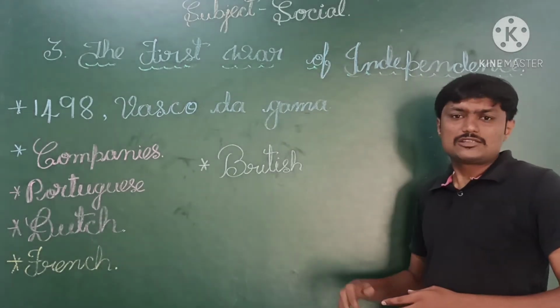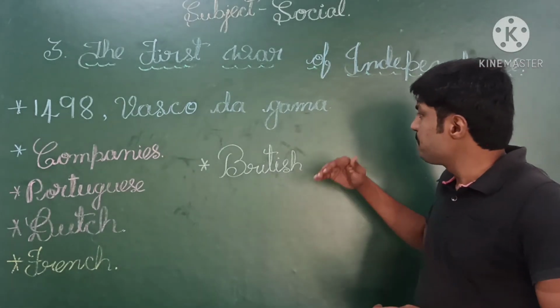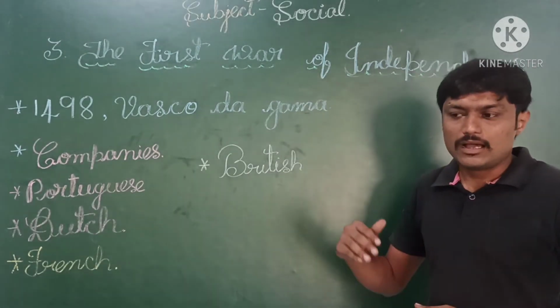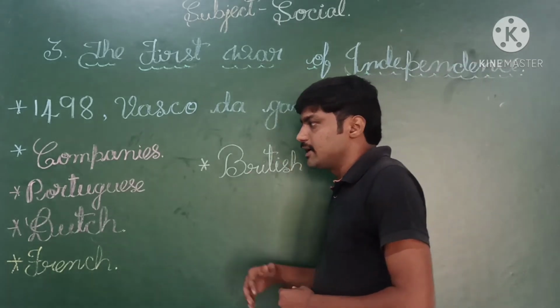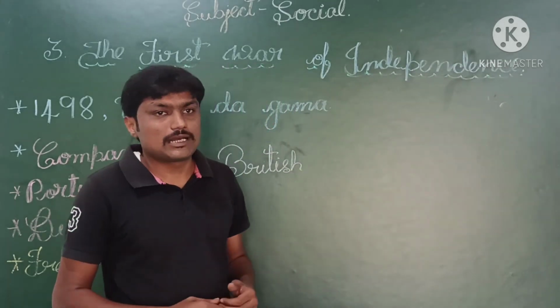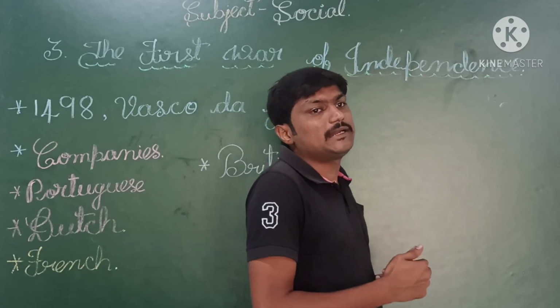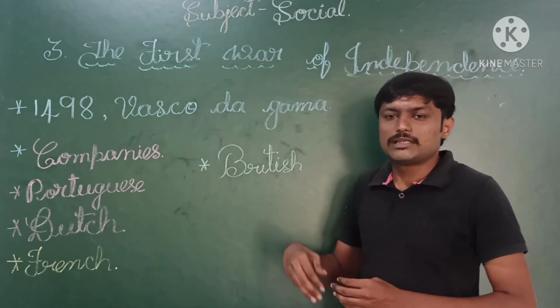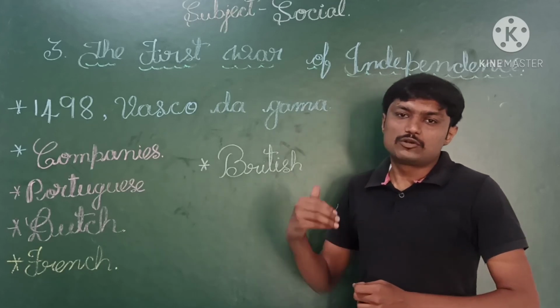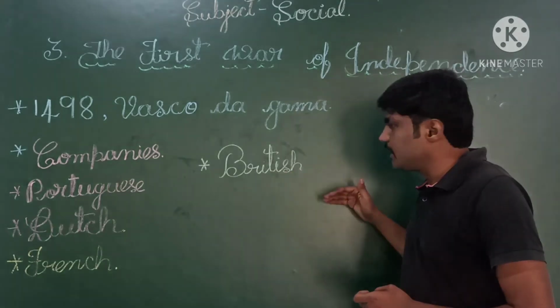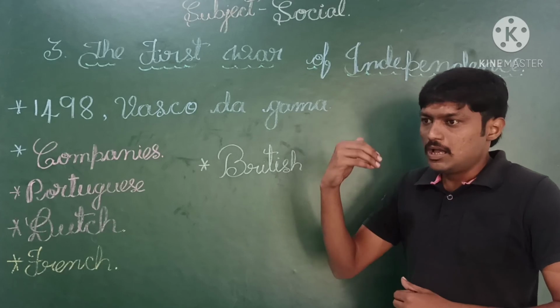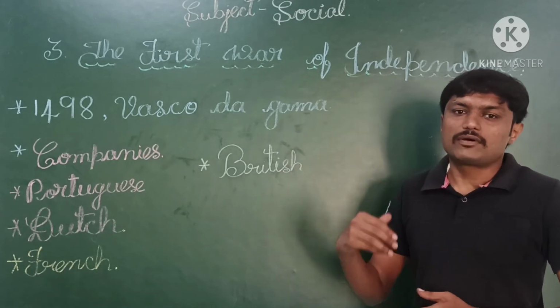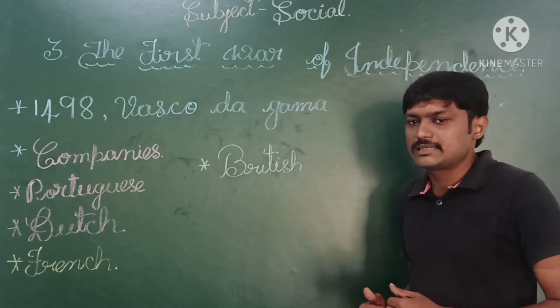In the next class, we shall discuss in detail the battles fought between the Indian rulers and the viceroys or governor generals of the British company, what the next steps taken by the British East India Company to rule over India were, and some other important movements of our Indian freedom struggle.